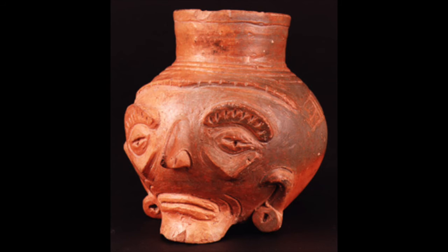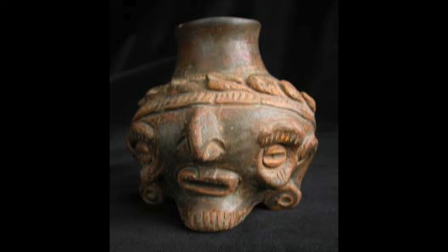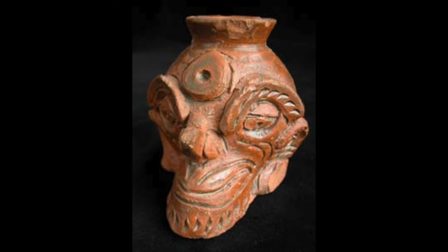But they have one vessel that they call a head vessel. And if you take a look at it, this thing doesn't even look human. And they say it's a head. This thing looks reptilian with a beard. There's something really off. The nose doesn't quite look like the previous noses. But they're referring to this as human. And by the way, these were all found in Guatemala, and they date about 1000 to 1200 AD, somewhere around that.